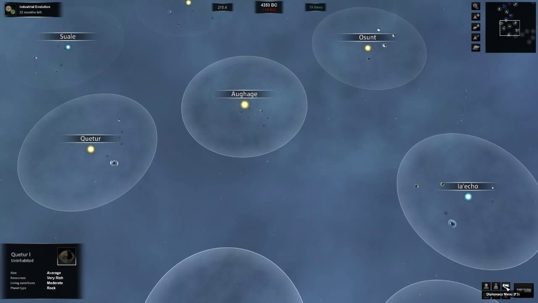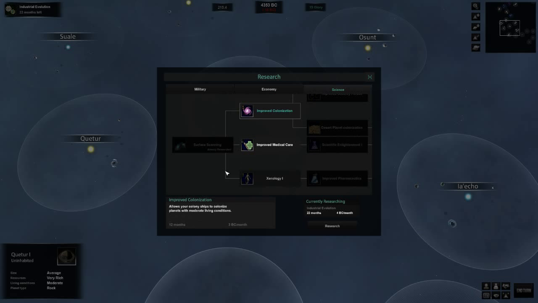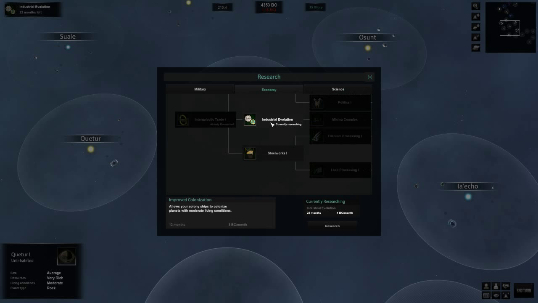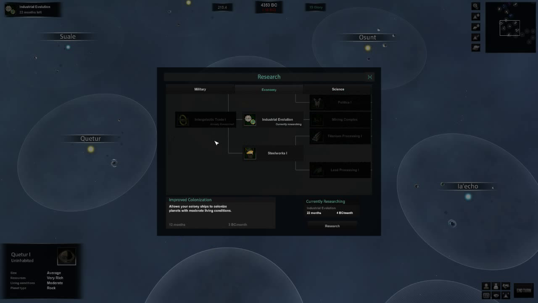Let's look at our research again. I think it was this one. Western colony ships to colonize planets with moderate. So that would be only 12 months. Currently doing this one, which is 12 months left. So we can switch. Looks like we can switch in the middle, and whatever you have already invested will carry over to the next project. I'm not sure I like that, actually. I think if you switch, all the research points should stay with whatever you had researched.